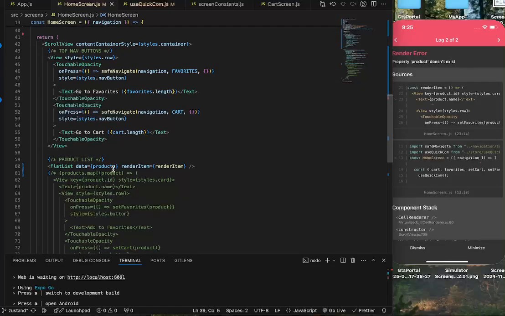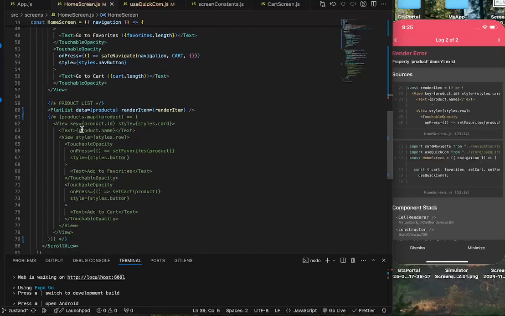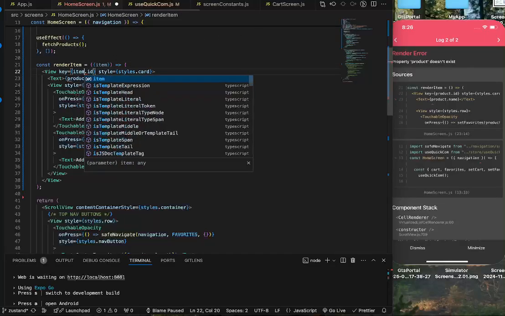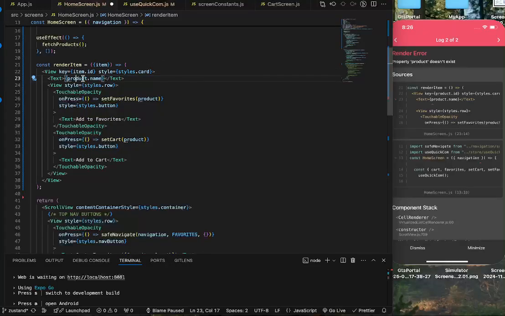We have data equal to products. Then it will go through each product and give us the individual product from that products array. But how will it give it? Here we will get a prop that is called item, and that we can use here: item.id, item.name.